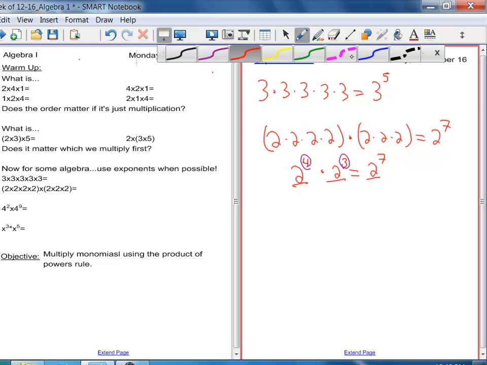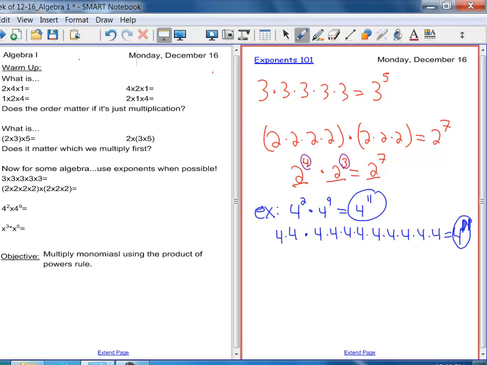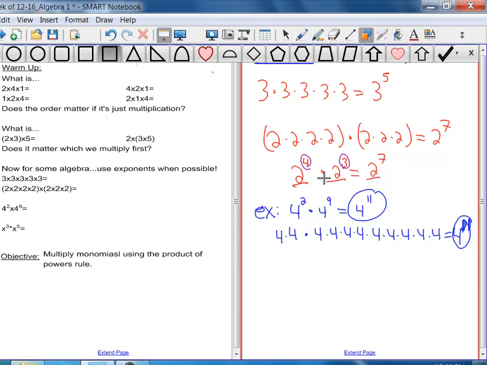Let's give another quick example. I want to keep this video as condensed as possible. So everything in here is important, but I'm not going to bore you, and I'm letting you get to practice as soon as possible. So we keep the base, which is 4, and we add the exponents. Here's 4 to the second, and here's 4 to the ninth. I need 9 of them: 5, 6, 7, 8, 9. That was a lot of work. 1, 2, 3, 4, 5, 6, 7, 8, 9, 10, 11 of them. So 4 to the second times 4 to the ninth ended up being 4 to the 11th. So this is the long way, this is the faster way. We're going to start doing it most definitely the faster way.